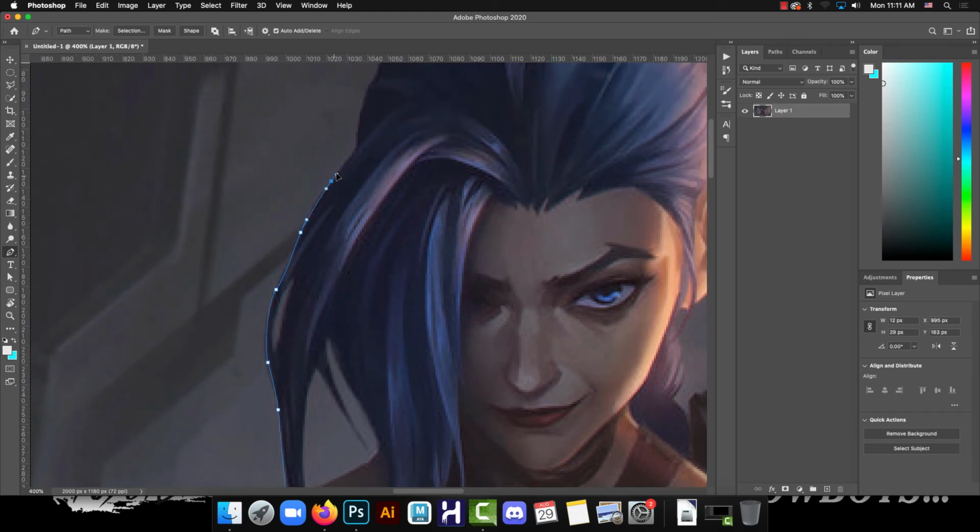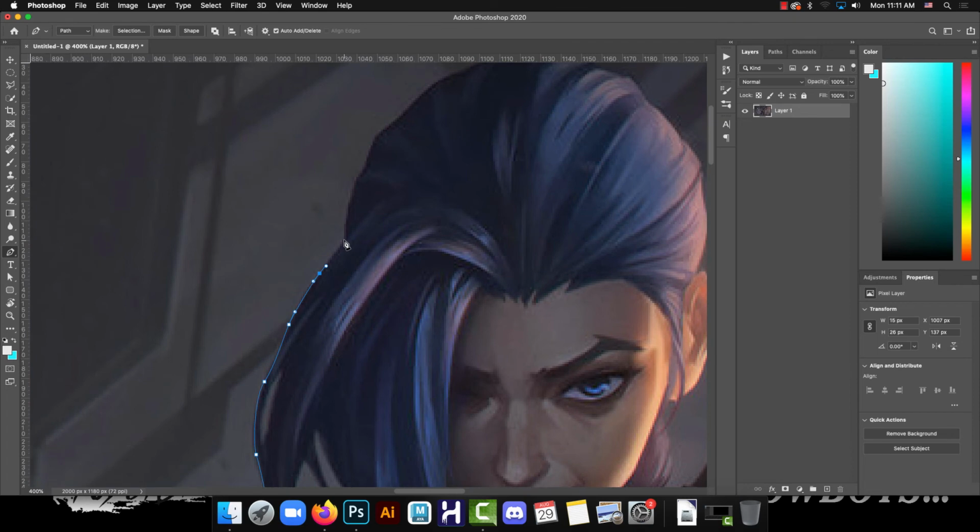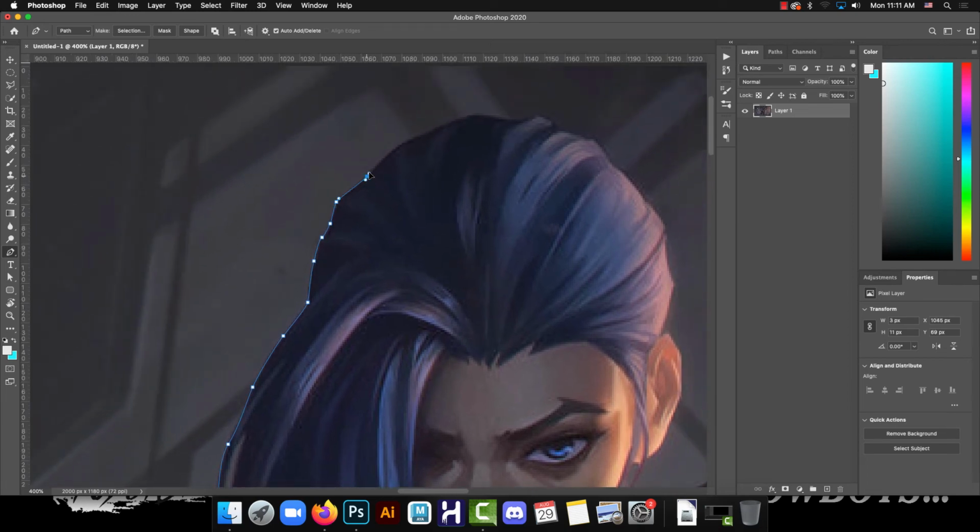And so there's a lot of waving in the shape of the hair. There's a little bit of a curve here, and so that doesn't work, so I need to do this. Very small rubber bands. Very small and very subtle. So you can see multiple.